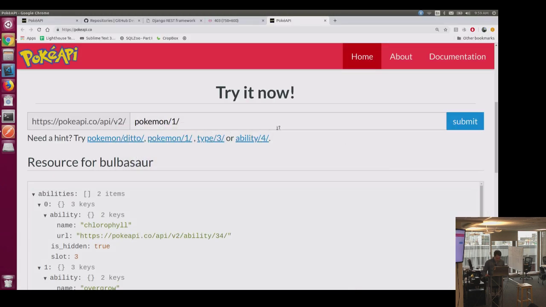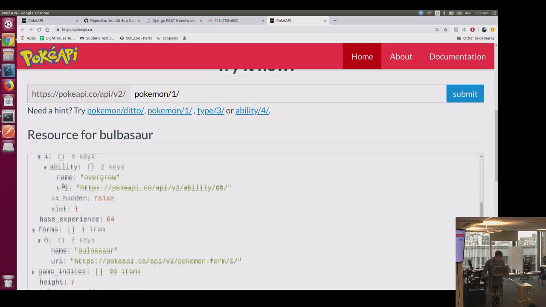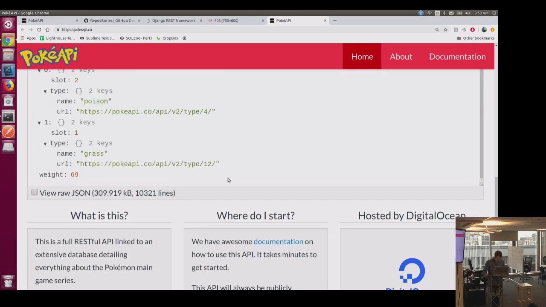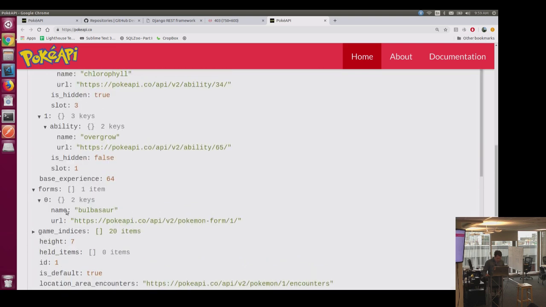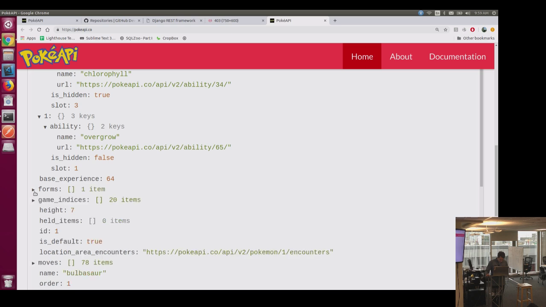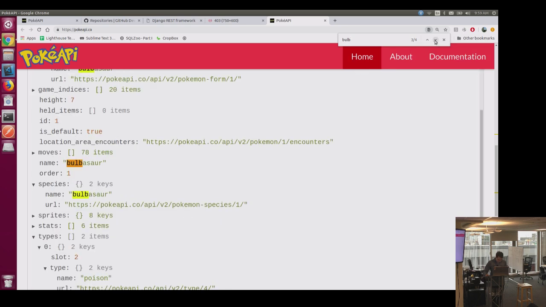So the suggestion was, let's look at forms. Now I think there's another spot that it's going to be.